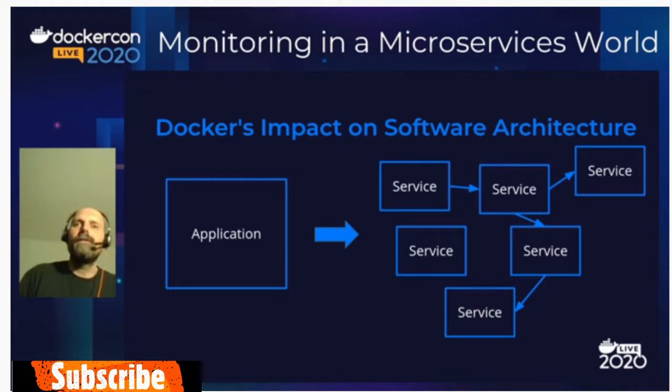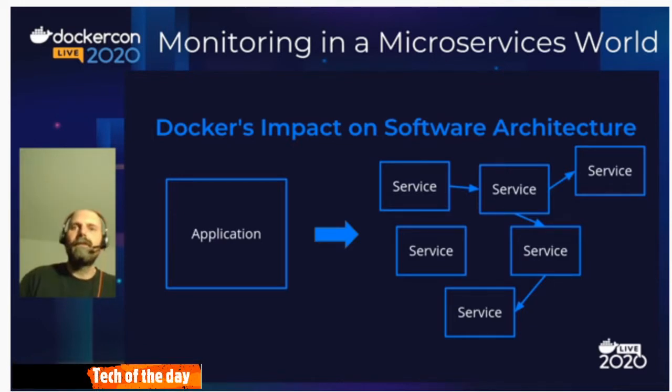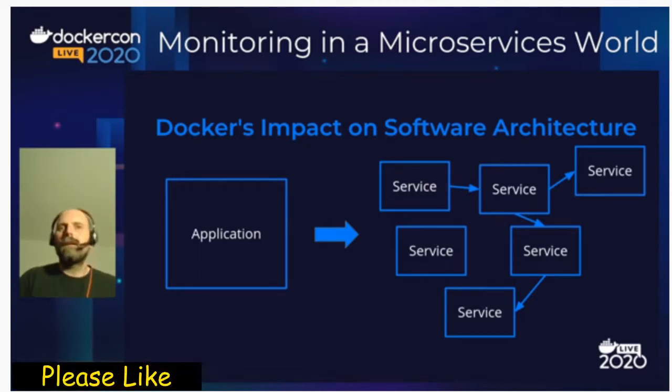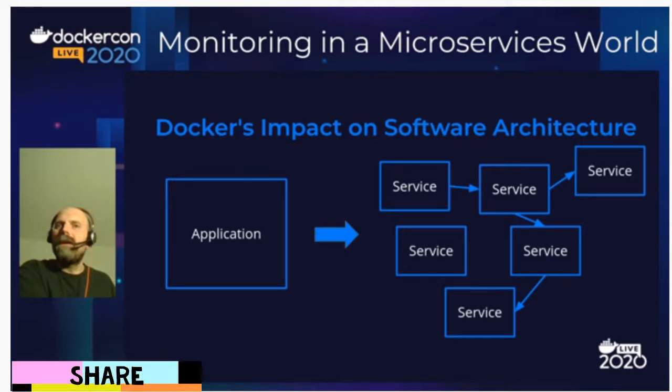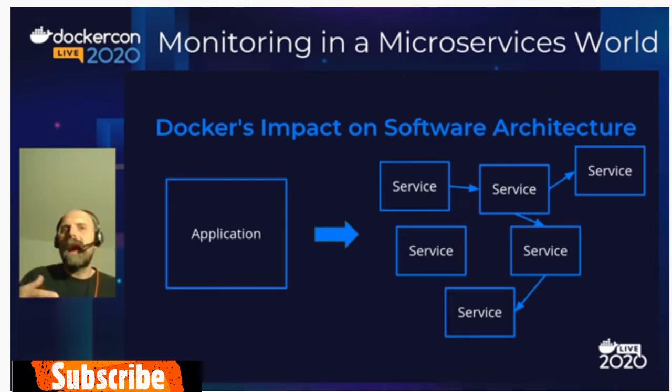And then they will have their services implemented as Docker images. They will have their services running as Docker containers in Docker runtime environments like Kubernetes, for example, and they will use Docker tooling, like, for example, have their engineers ship their application as Docker images and then have continuous integration, continuous deployment pipelines to bring those Docker images into production. So I would say if you look at how people implement the microservices architecture today, in most cases, this goes hand in hand with using Docker as the underlying technology.